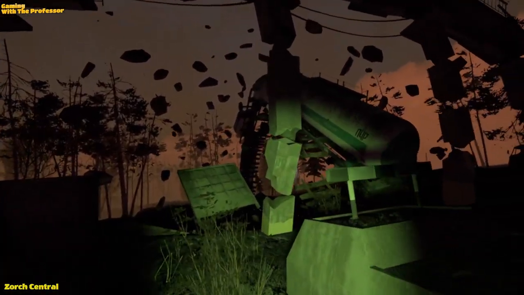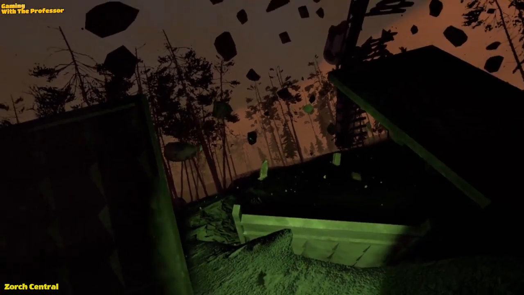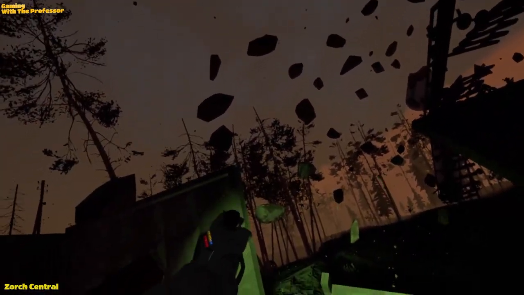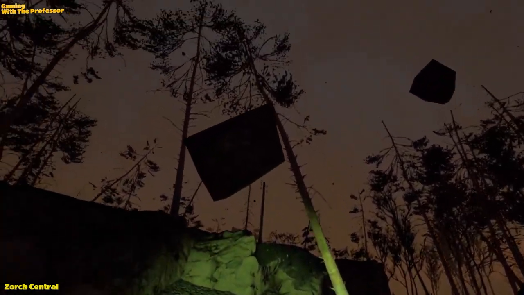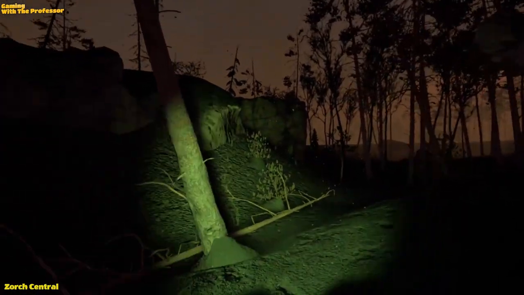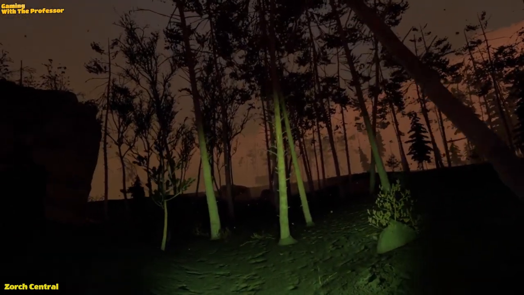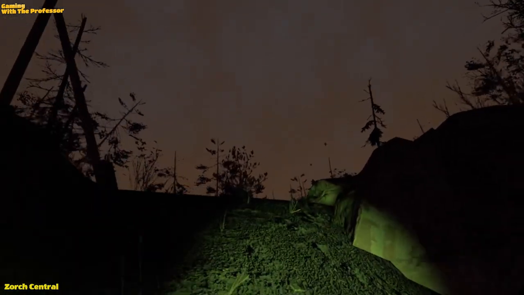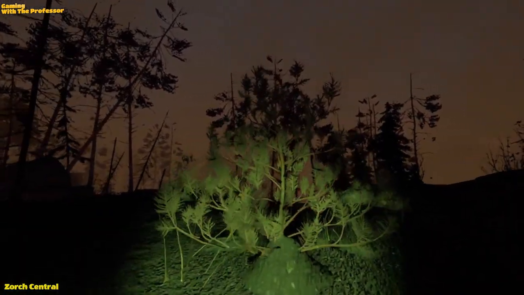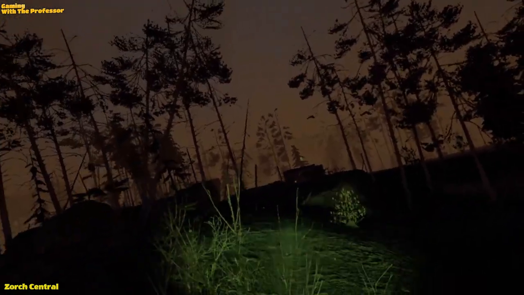Hopefully not run into anything too nasty on the way here. There's an anomaly there. Let's make sure we're not running into anything dangerous. Okay. All right. And here we go. Heading home. Let's get some higher ground. It's over, Anakin! I have the high ground!